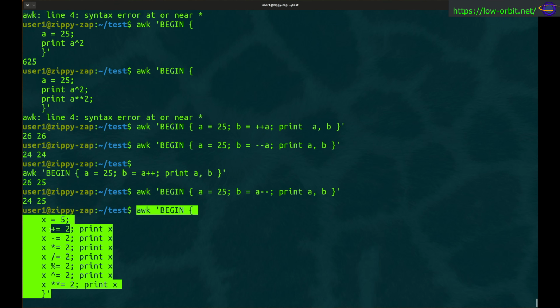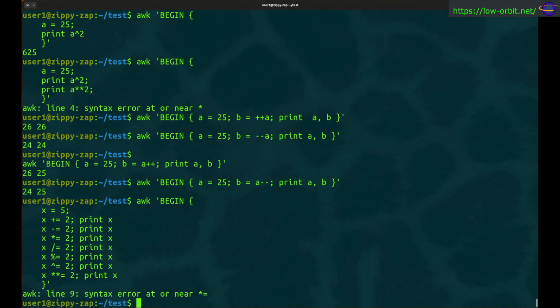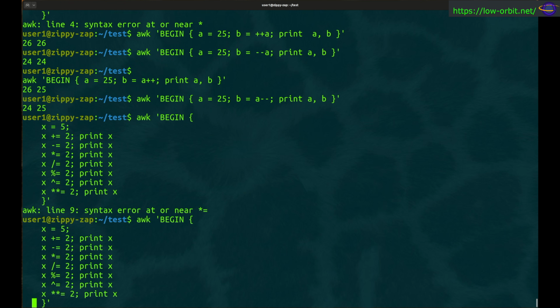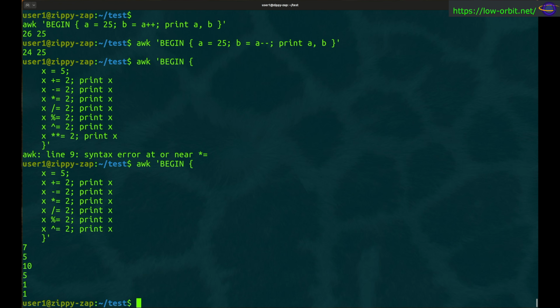So instead of saying x equals x plus 2, we just say x plus equals 2. That's a shorthand for that. And same thing with everything else. This is just subtracting 2 from it, multiplying it by 2, divide, and so on and so forth, right? It's just shorthand for all of the same thing. And it does not like that one operator there. So same thing, same problem here. We're going to get rid of this line, and this should work just fine.